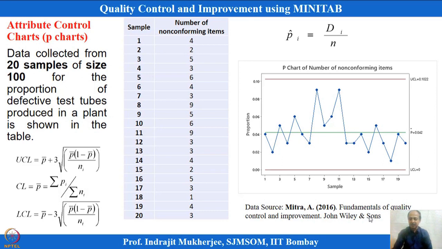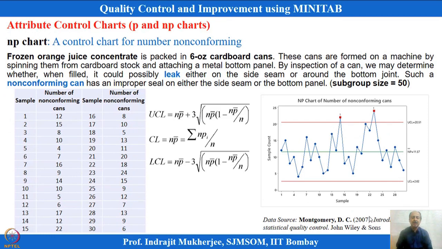Okay. In this case what you see is fractions in the center line, UCL and LCL. The operator may not understand what a fraction is, when you say the average defective is 0.04, but they understand that it should be more than 1, or on the positive side. We do not understand how the average can be 0.04. Proportion I do not understand, make it much simpler. So, what they do is multiply it with n, nothing else. Then they will have different limit lines. In this case, np charts are recommended.